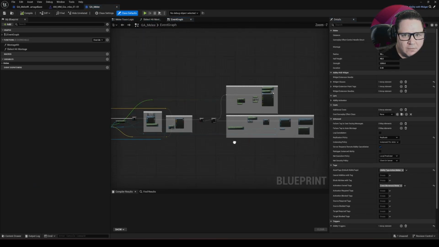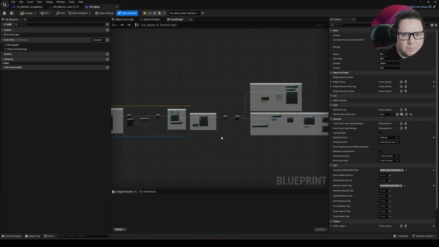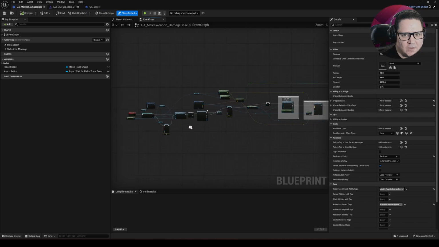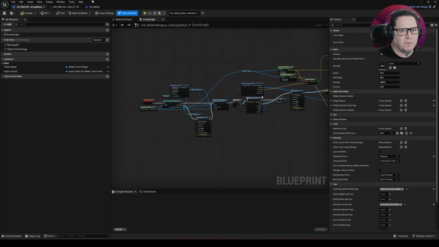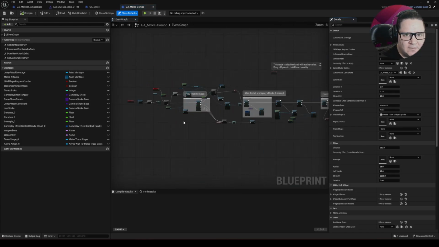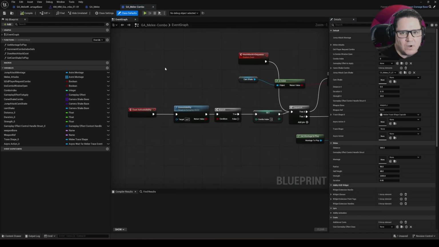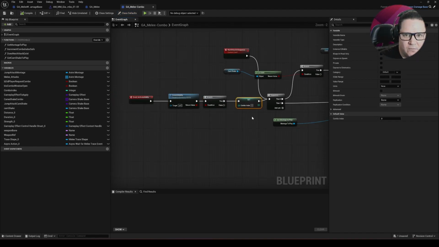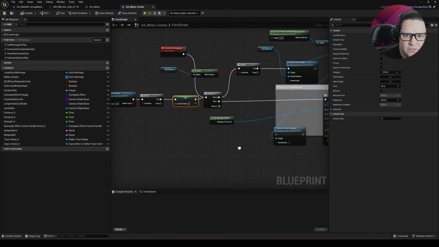melee settings. So basically the last part is a duplicate of the gameplay ability melee, but it's extended with the custom logic of the traces to have more precise traces. And this is for the damage base. For the melee combo, I did the whole combo setup. So how it works. Essentially, at the beginning of the ability, I reset my combo index to 0 because this is like starting the combo from scratch.